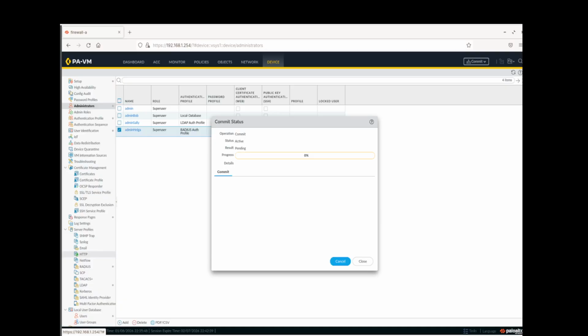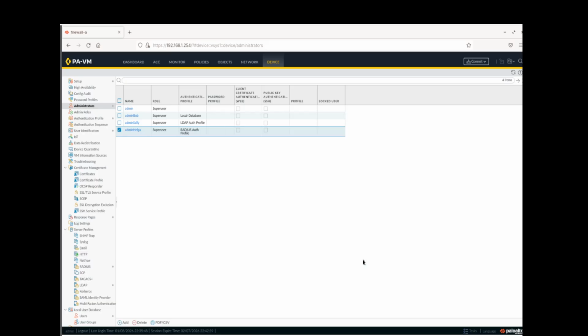And once that has successfully committed, as we did in previous account setups, we will test to verify that we're able to log in with Helga's credentials, and that will be it.